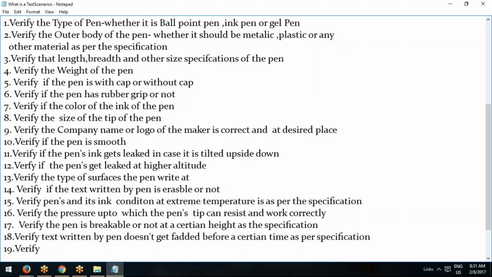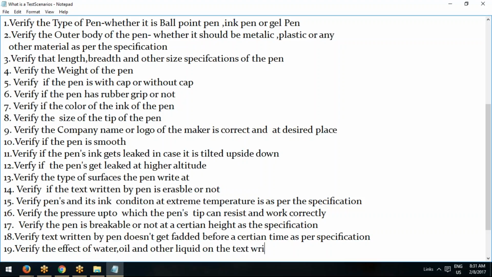And verify the effect of water, oil, and other liquid on the text written by the pen.